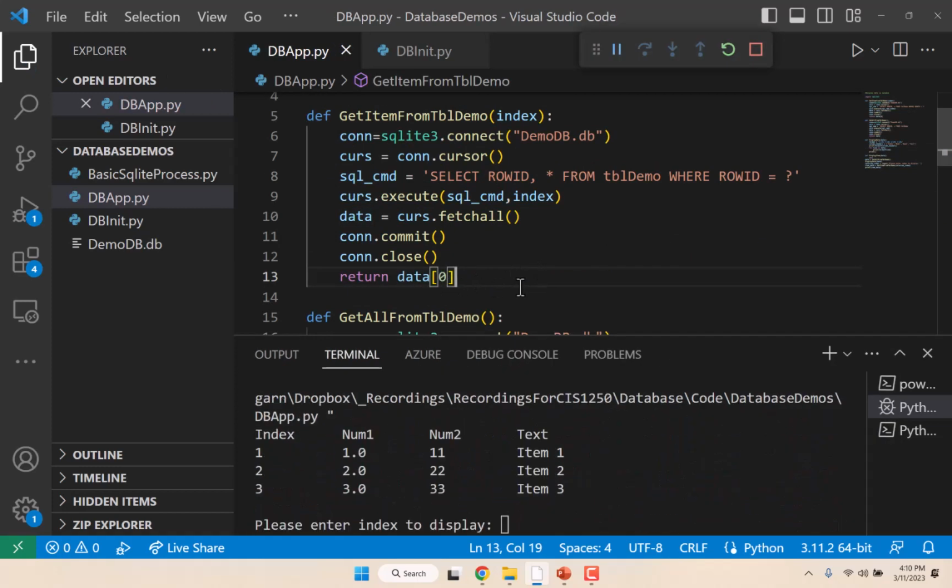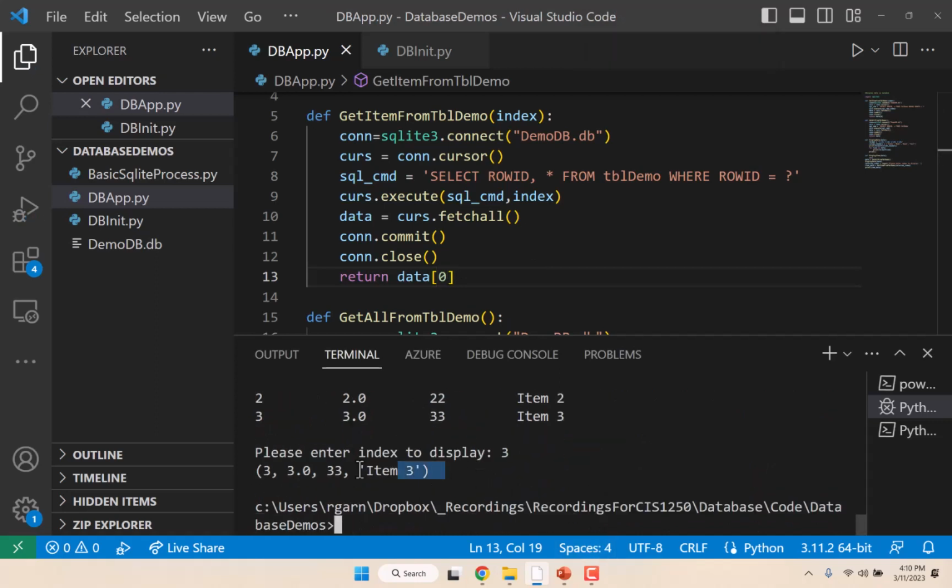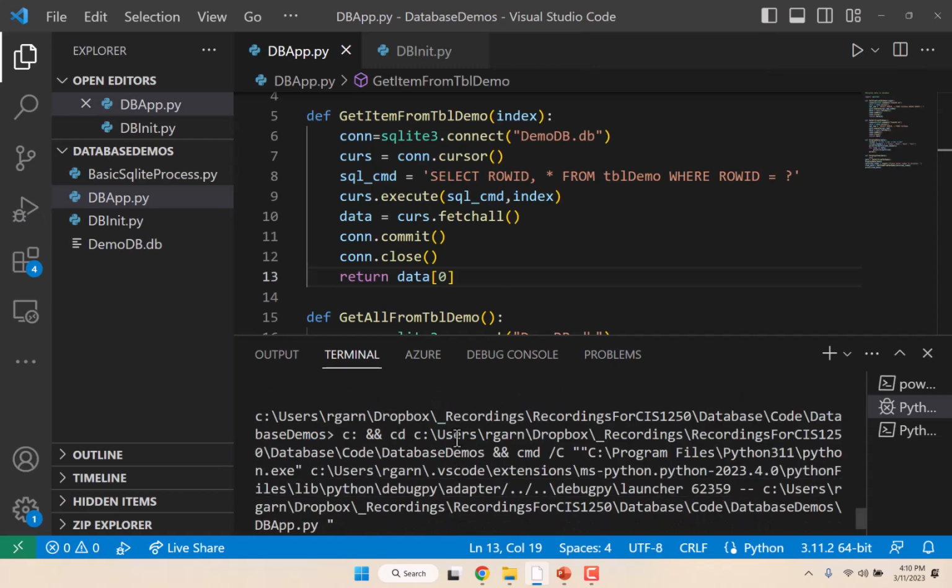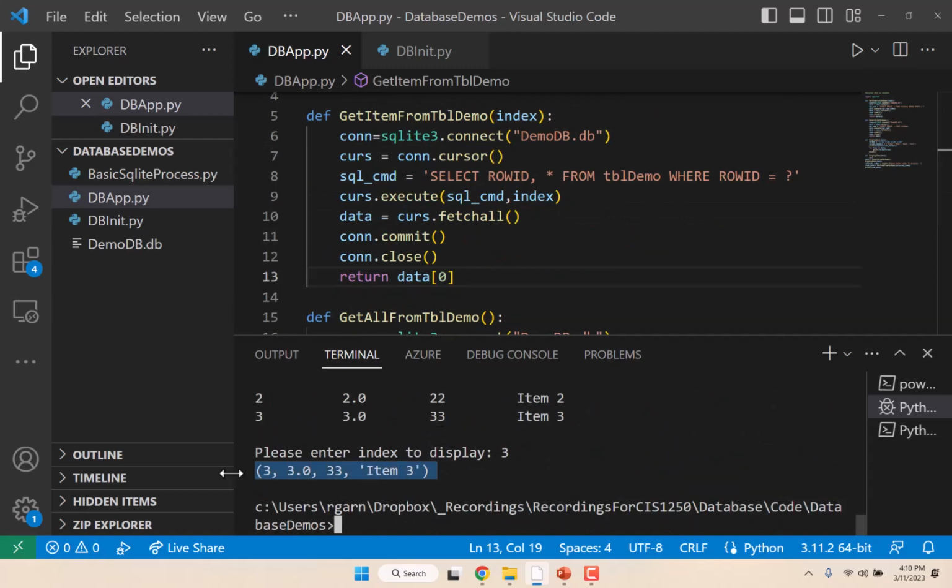So what happens now is when we get this item, notice we don't have it in a list anymore. Before we had it in a list. By putting this, get me just the first element of it, bring it back, I now get just that one item. And the reason why this happens is because fetch-all is designed to get a list of items. But this query is designed, with the where clause, to only get one item. So we need to extract out just the one item we need for this to work.